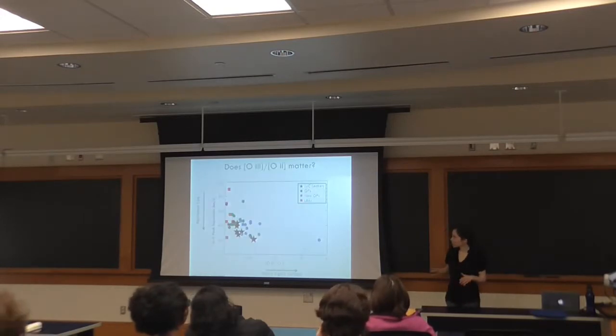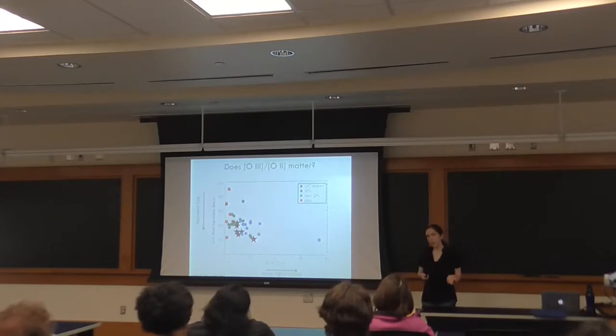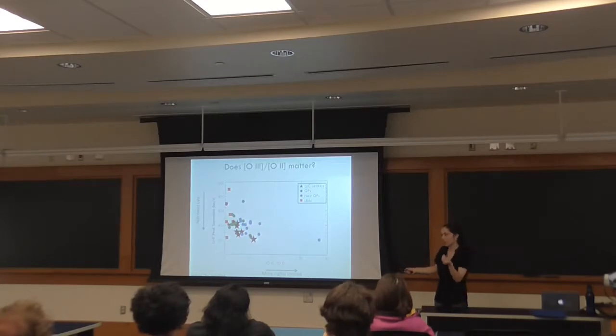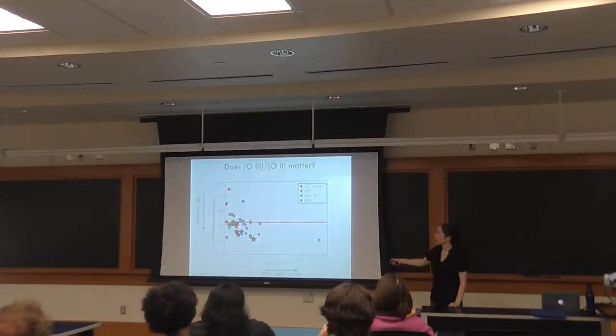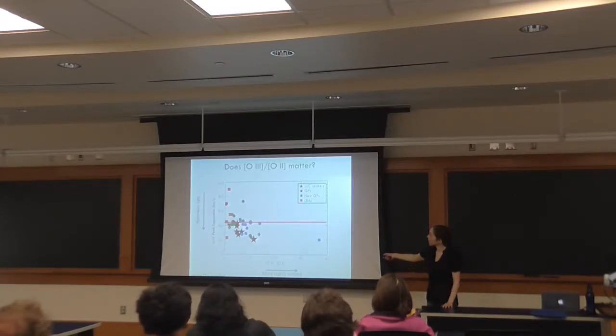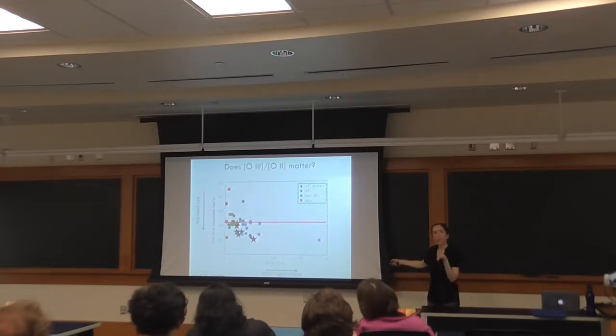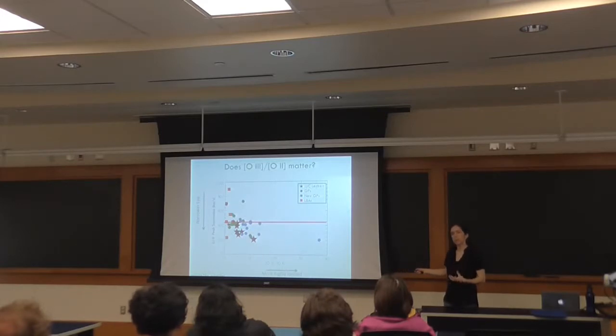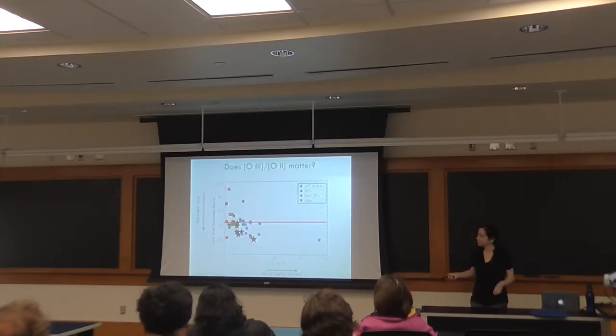So looking at this trend between the Lyman alpha profiles we're seeing and O3 to O2, again, it does seem like as you go to these very high ionization states, you get a larger number of galaxies with these very strong narrow Lyman alpha profiles. For comparison, these black stars show galaxies that have confirmed Lyman continuum escape. So anything below this red line is as narrow as confirmed Lyman continuum emitters. We don't know the Lyman continuum escape fractions for some of those others. But as you go to high ionization here, if you're selecting on that, you do get a high fraction of galaxies with these narrow Lyman alpha profiles.